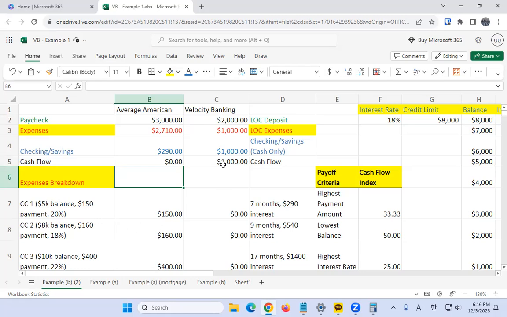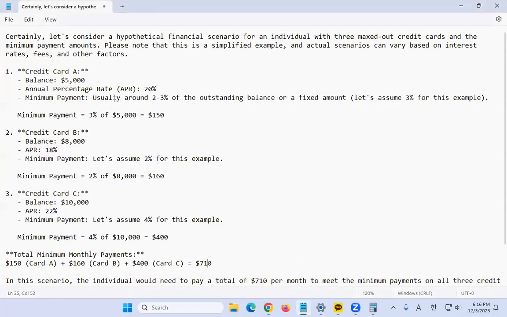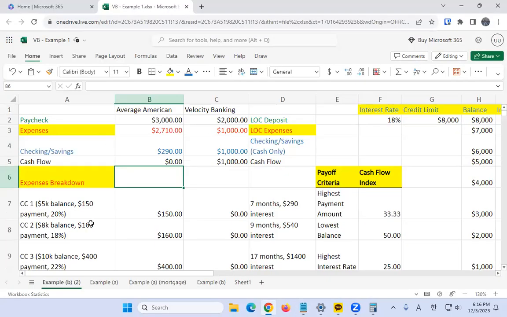And here's the thing, if you don't have any debt and you're wanting to help other people with these velocity banking situations, I would just always suggest, just even asking ChatGPT to come up with some hypothetical financial scenarios to see if you can help out other people, right? This is how I'm able to help out other people, because I always practice mostly the same scenarios. And then I practice the oddball scenario here where it's like, oh, credit cards only. But ideally, you wouldn't have all credit cards, right?